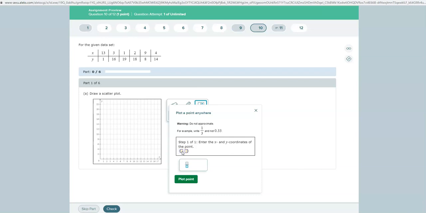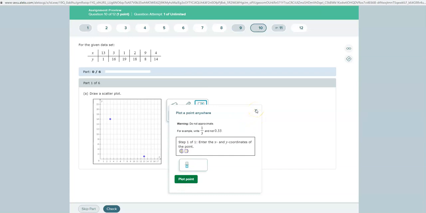So like with the first point being at 13, 1, I'm just going to type in 13 and then put the 1, make sure you get the order correct. There's the point. And click plot point so that it stays there. X that out, or actually you don't even have to X it out. You could now move on to the 3, 16. So 3, 16, there's your second point. Make sure you click the green plot point there, and you can continue on.